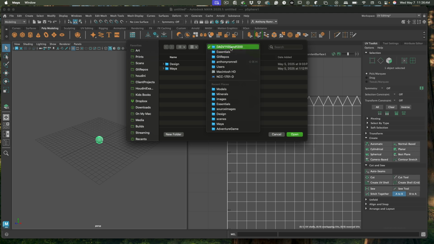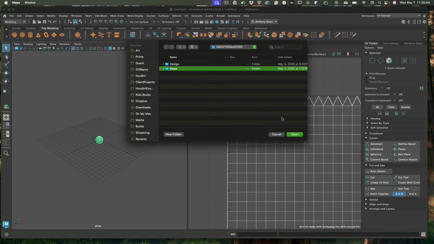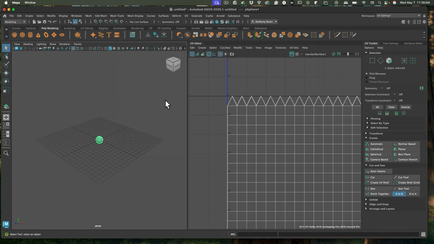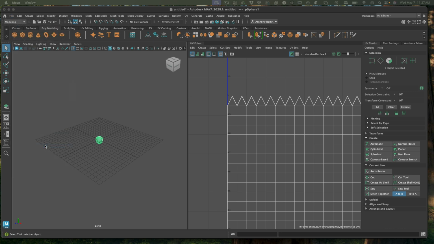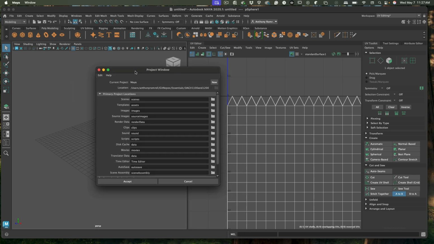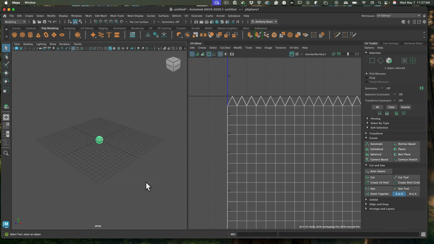You'll have to find it. And then I'm going to select this Maya folder that's already there, and select open, and that'll set my project. And then one more step, I'm going to say project window, and it's going to prompt me with this project window with a bunch of folders. I'm just going to simply hit accept.